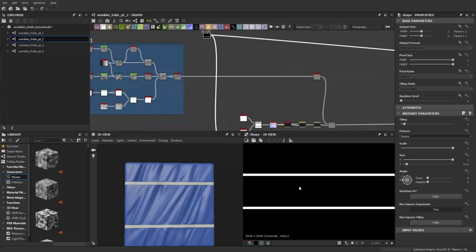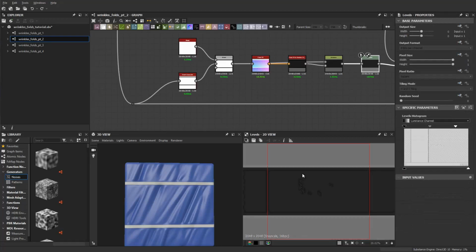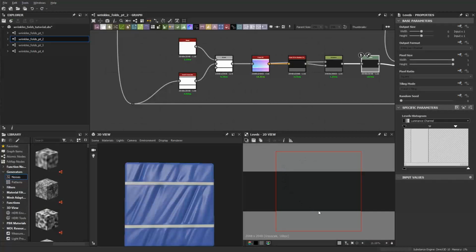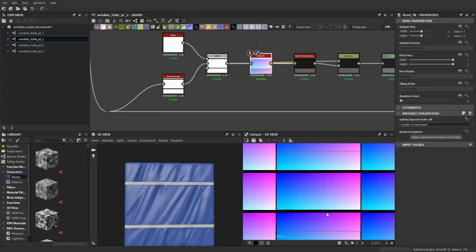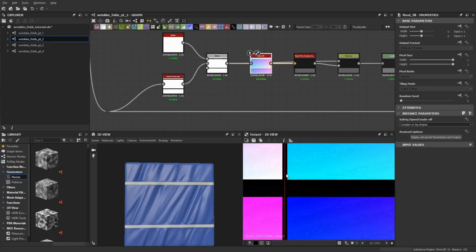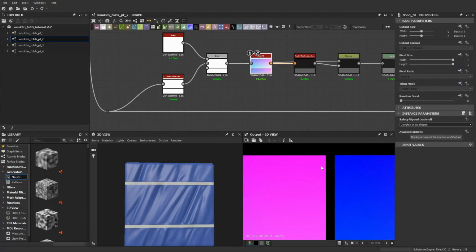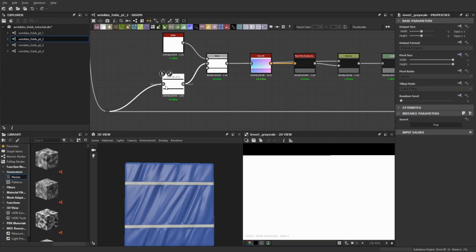So I've got these bands, and the next thing I want to try to do is get this random grayscale map, right? What's interesting is when you use the flood fill, it doesn't like it when things are going from edge to edge. So what I have to do is basically break it, right?